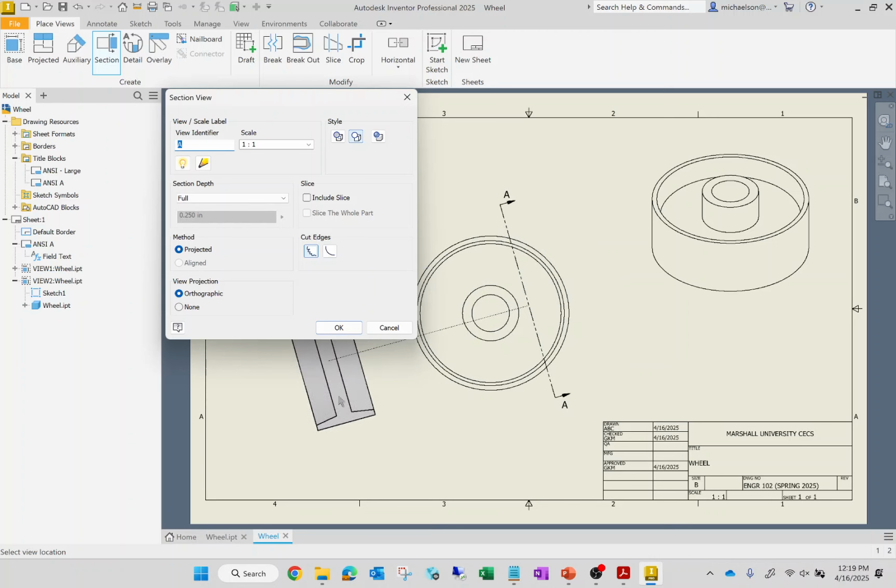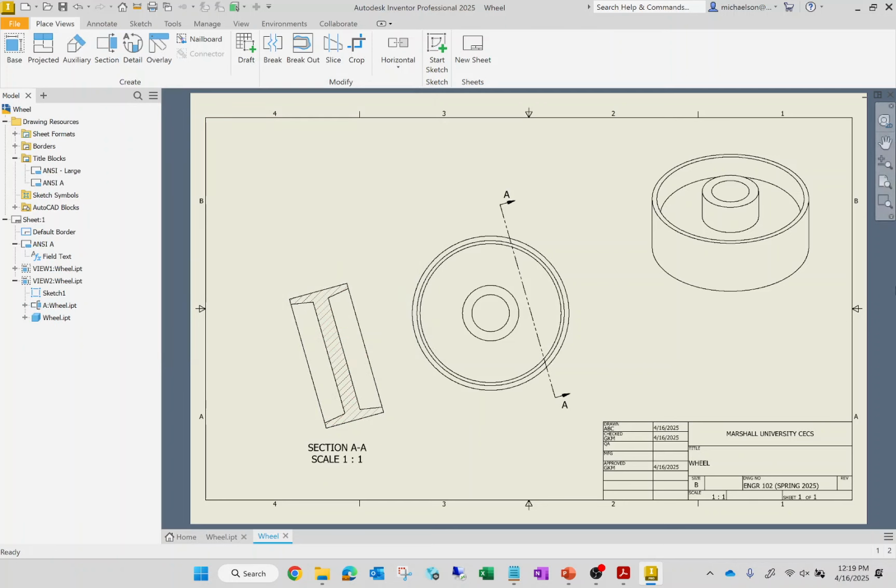So I'm going to take this and stick it somewhere over here. Just hit OK. And that's my section view. So this is like if I were to take the samurai sword or lightsaber and cut through that little line right there, and look, that's what I would see. Now that's not what I want it to look like at the very end, but I've at least got the section view created. Now what we need to do is add some specificity to that.